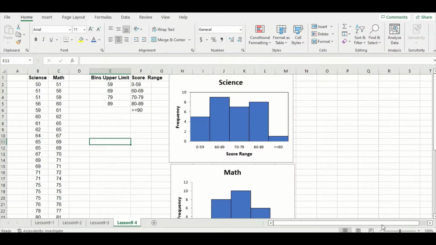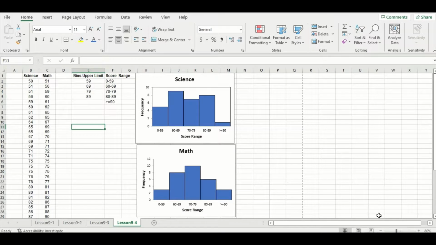So if we go back up to the histograms here, and we zoom out a bit just so we can see them better, which exam do you guys see from the graph was harder? You can see it was the science exam here because we only had one student who scored greater than a 90%. Which exam was better designed? If we look at the math exam, the histogram follows a more normal distribution compared to the science exam. So you can see that the box plot is not very informative and the histogram is better. Let's go over another type of distribution chart that is more informative and again better than the box plot.